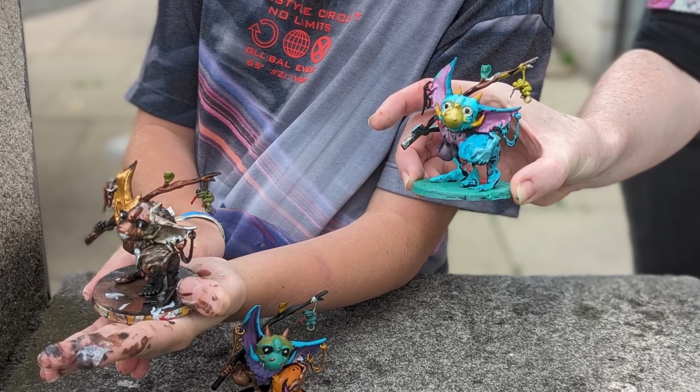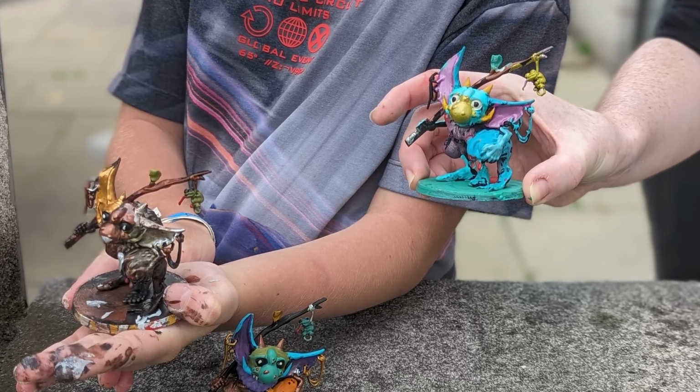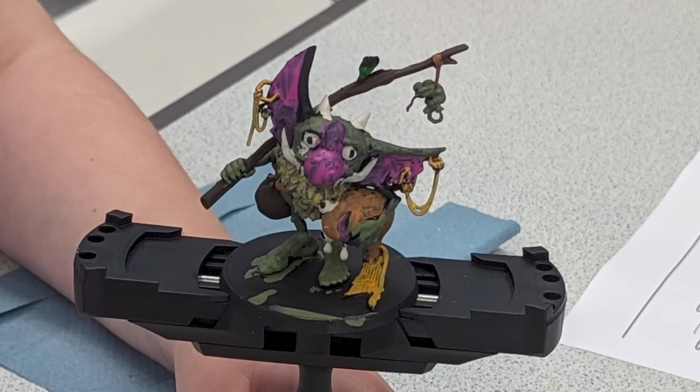And then at the end of the day, the kids get to take their goblins home, and they hopefully now have this real spark and curiosity for miniature painting, and also hopefully they had the best day of their entire lives. Which is actually feedback I've had before. This little girl actually said it was the best day of her entire life. And sure, she was only like 6, but I nearly cried and it meant a lot to me.